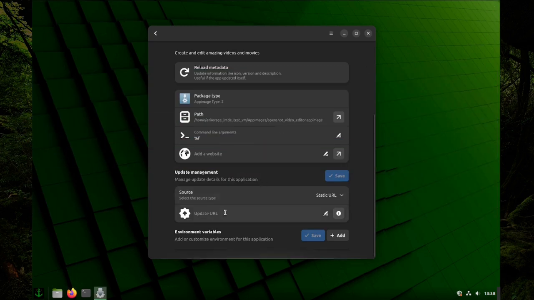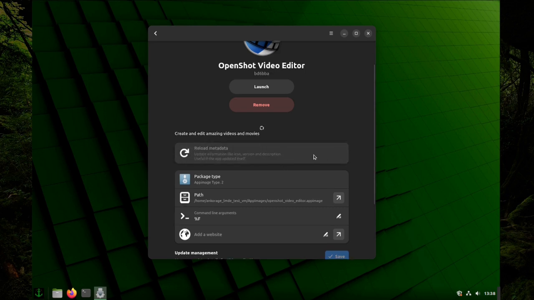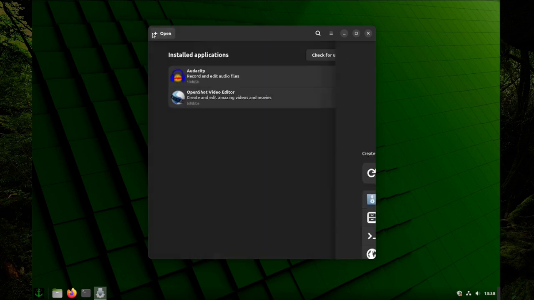So there's that. Environment variables, add a customized environment for this application. You could add or customize the environment for it, if you wish. So reload the metadata. We can fire that up real quick. Get the little thing. It's all updated, and there we go. Okay. So that's everything for that.